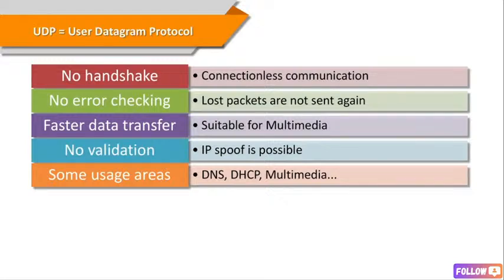UDP is another protocol of transport layer, layer 4, used primarily for establishing low latency and loss-tolerating connections between applications on the Internet. TCP has emerged as the dominant protocol used for the bulk of Internet connectivity, owing to its services for breaking large data sets into individual packets, checking for and resending lost packets, and reassembling packets into the correct sequence. But these additional services come at a cost in terms of additional data overhead and delays called latency.